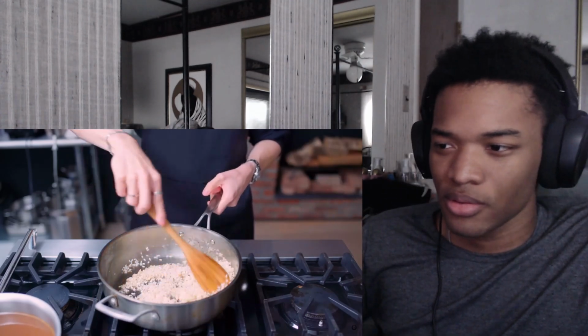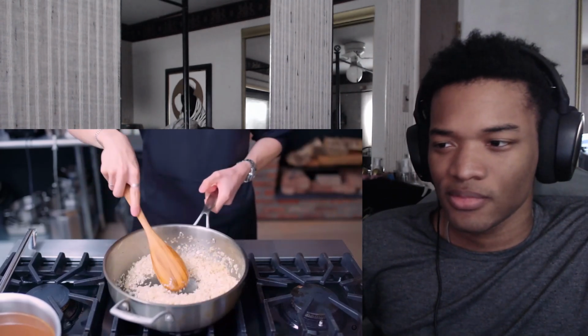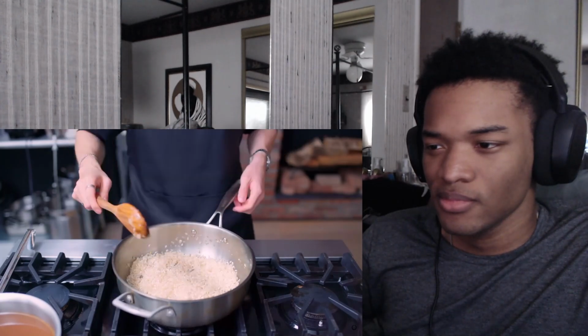Joining the sweaty onions and shallots will be 7 ounces of arborio rice. Oh, whoops. Get that out of there. I like to toast the rice in the pan for about 2 to 3 minutes until the exterior of each granule starts to turn translucent.